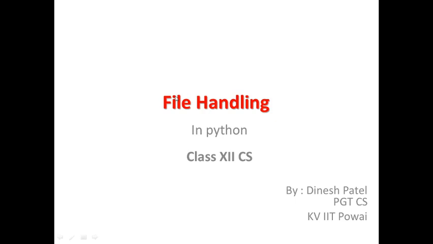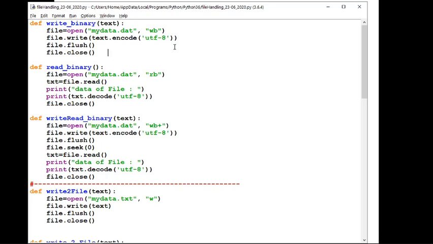There is a small difference between text file and binary file handling. Using just B along with the W or R, that will be treated as a binary file. So we talk about how to write a binary file first. This is the code to write binary files. See here I just wrote B for binary. If you want to use a binary file, just put the B. You can put W plus B or WB, both are the same. There is no difference.